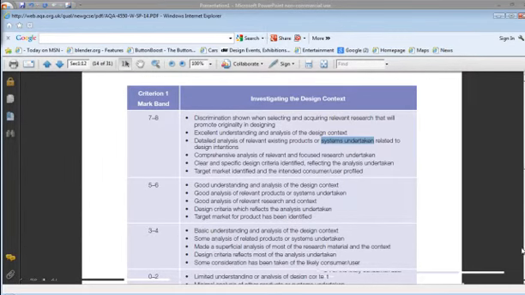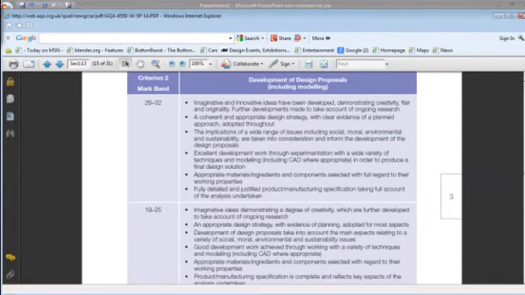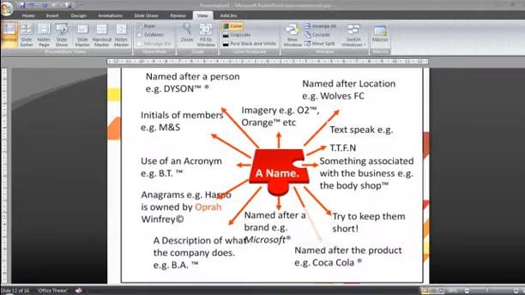Okay, now what we're doing today as well with name also fits into the second part of criterion 2, which is to say that we followed a coherent and appropriate design strategy that shows clear evidence of a planned approach, and it's also going to help us to create and develop an original name. Okay, so let's move on to what we're going to look at now.